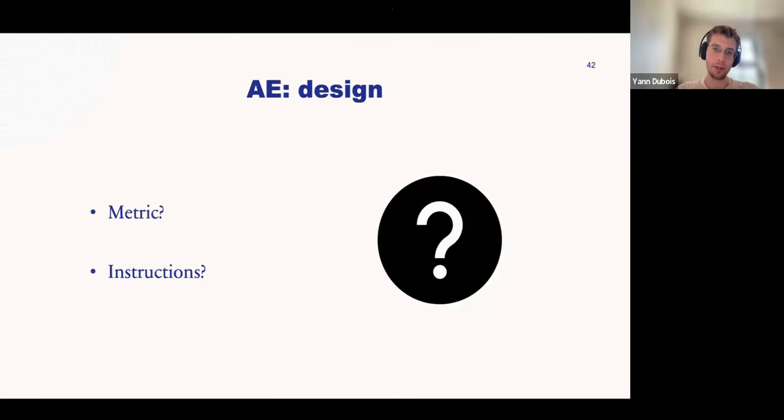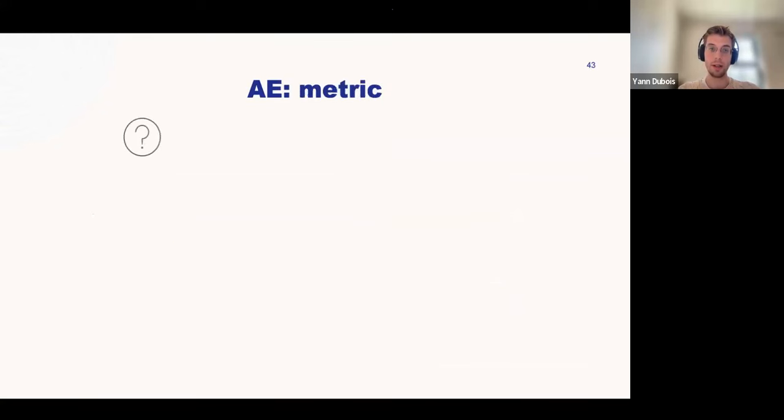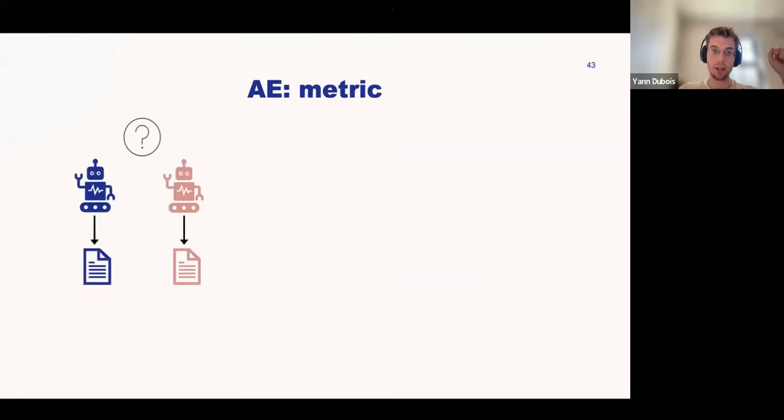As I said, when you design a benchmark, you need to think about two things: the metric and the instructions. So let's talk about the metric. The metric is actually very easy. You ask a question, this is an instruction. You then have two models. Let's say that the model that you want to evaluate is in blue. You ask this model to generate an answer to this question. So this is now an open, free-form generation. And you ask another baseline, in our case DaVinci 003, which is an old OpenAI model, to generate also an answer. Then we took these two answers and we asked another model, think GPT-4, which of the two models was better.